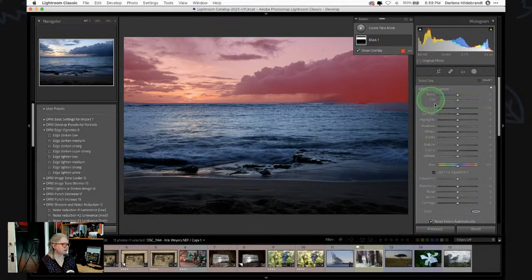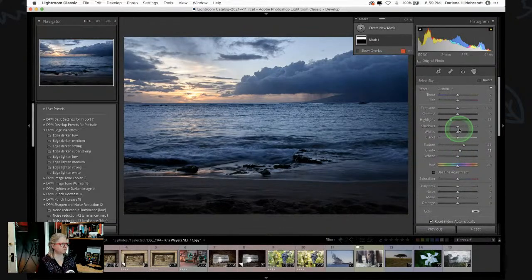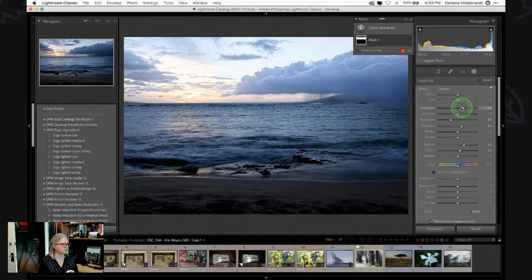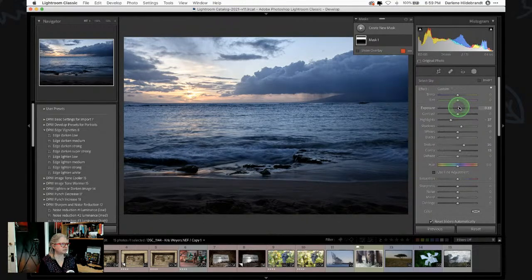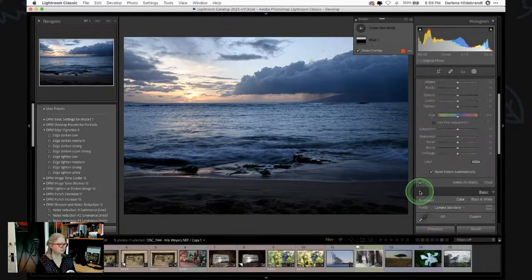So that's perfect. I am going to bring the highlights down a little bit more. And I'm really going to punch up the texture so I get those clouds. See what's happening there? Really punch the texture and the clarity. Remember, if I increase shadows, that's the darkest areas. So I can bring that up a little bit. It looks like it's raining off to the horizon, and exposure is midtones. So if I want those clouds to be brighter, I need exposure higher, and highlights lower. Let's see what that's doing. Bringing out the clouds nicely.